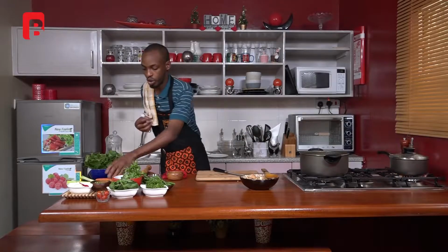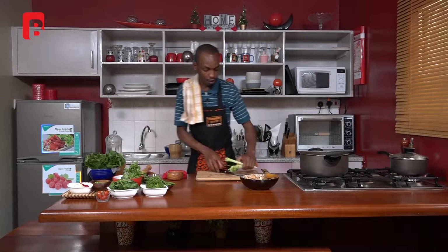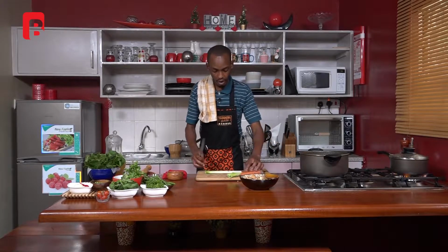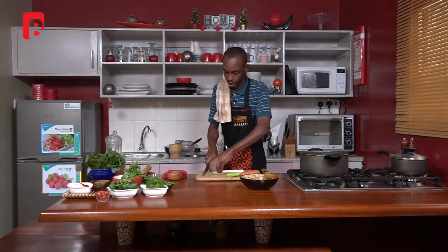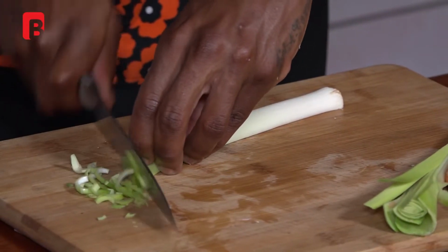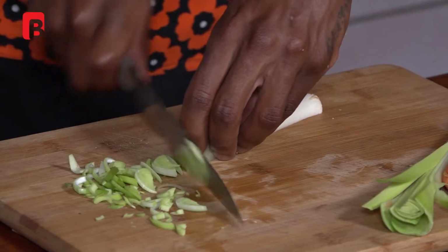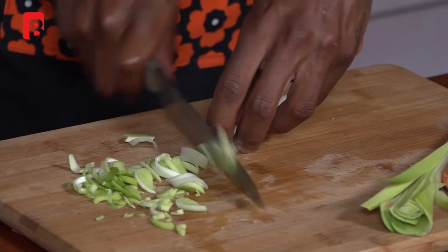And we're also going to be adding a bit of these beautiful leeks and a bit of the carrots. So I'm just going to quickly chop those up. Very, very simple recipe, as I said.